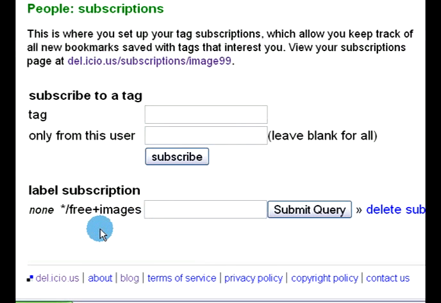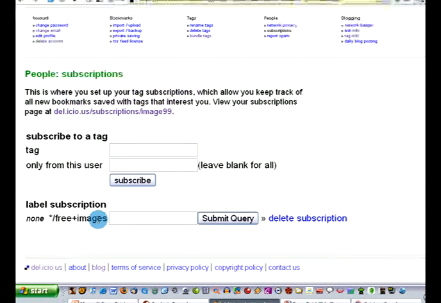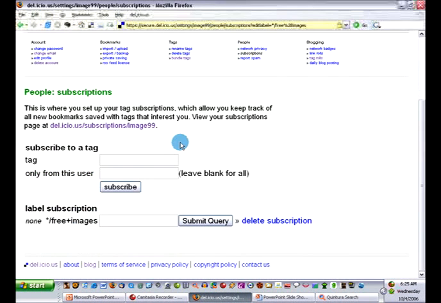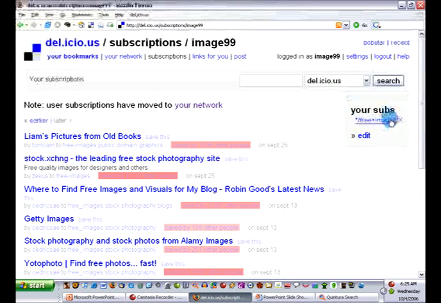What we need to do then is go ahead and experiment with combinations from our knowledge category, and then review the results from this subscription. So let's go back to our subscriptions page, and we've got one subscription here, free images, and now we're going to take a look at what's coming. These links are coming directly to us now, so we don't have to go out and search for them, but we are just reviewing the results based on what people have tagged with free and images.